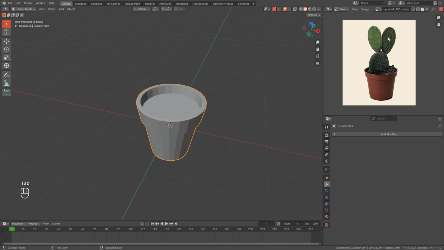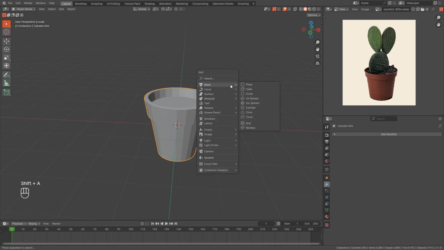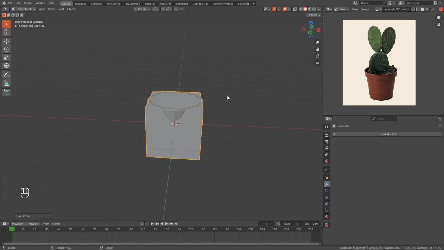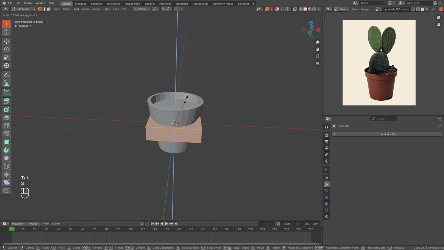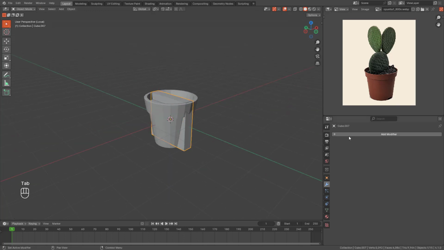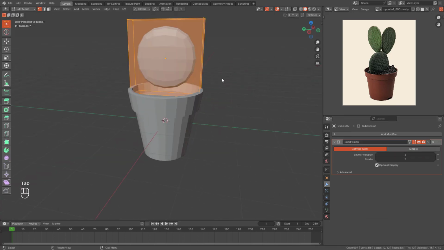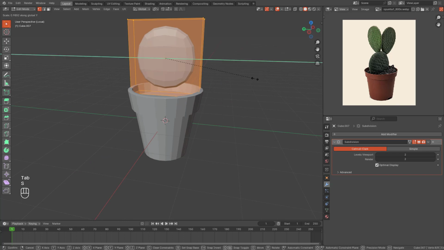And let's create these rather strange shapes. So Shift A. I don't even know how to make them. Let's try to make them with a cube. Go to edit mode, SZ, or maybe SX. This shape. Go out of edit mode. Add a subdivision surface modifier. GZ. Increase. Go to edit mode, SY a little.